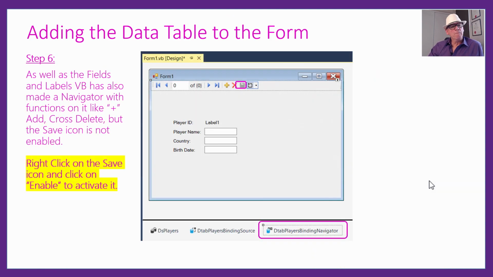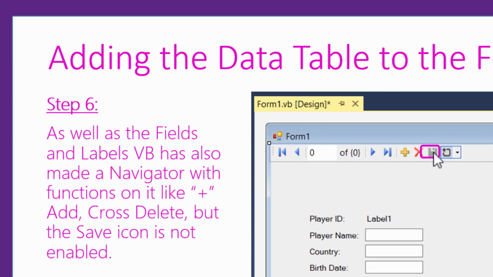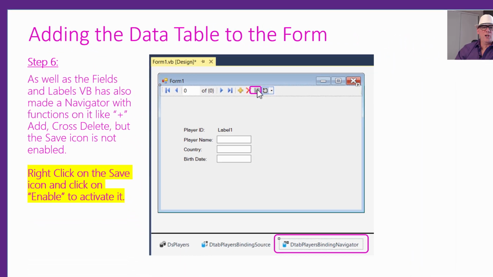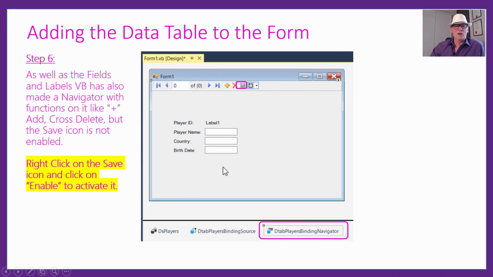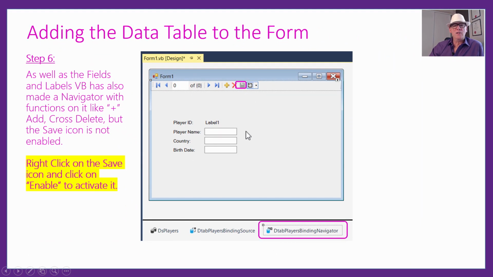Now, for some reason, Visual Basic just grays out the save button, so it's inactive or not enabled. The first thing after we've got all this onto our form by dragging it out in details mode, we need to right click on that. To get onto this navigator section, down the bottom there's the players data set, there's the actual table, and there's the binding navigator, which is this part here.